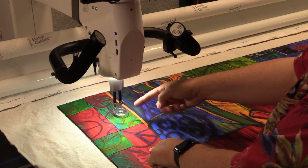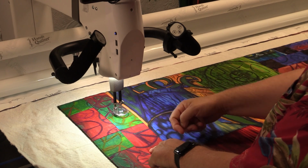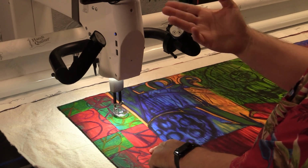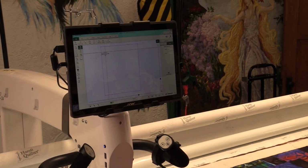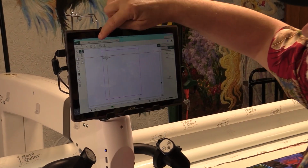That's too big for me. I want it to be a little bit smaller for this particular quilt. So now I'm going to go ahead and resize the single design. So what I'm going to do is go up here and hit modify.